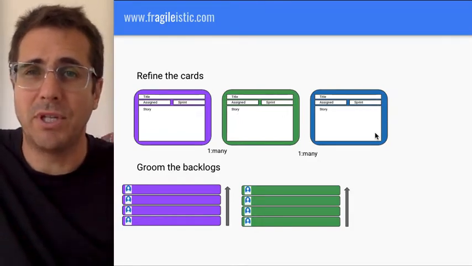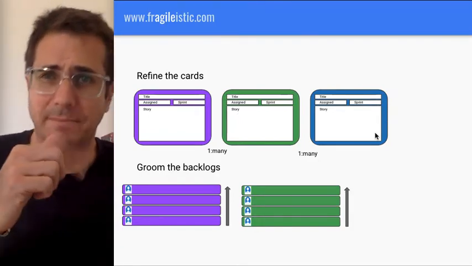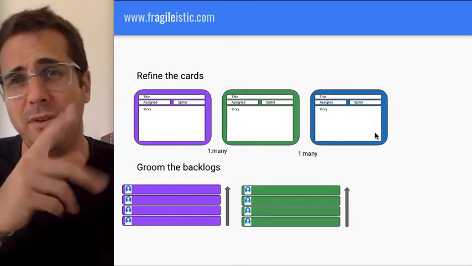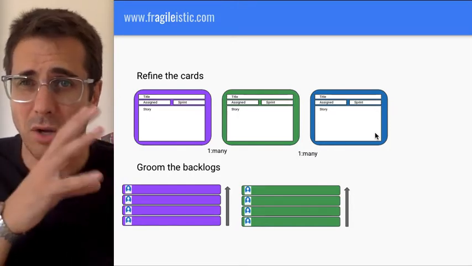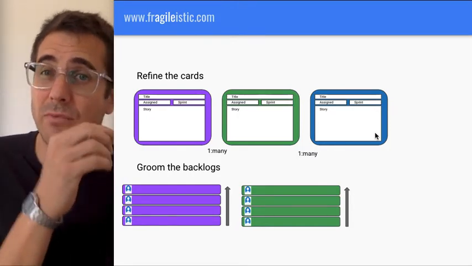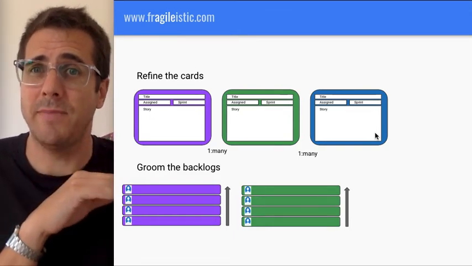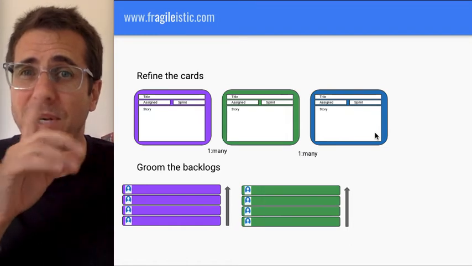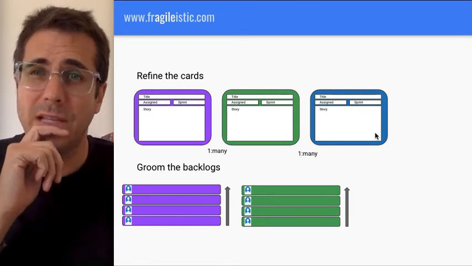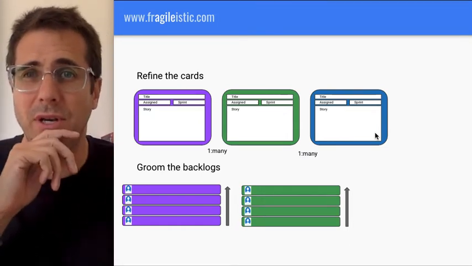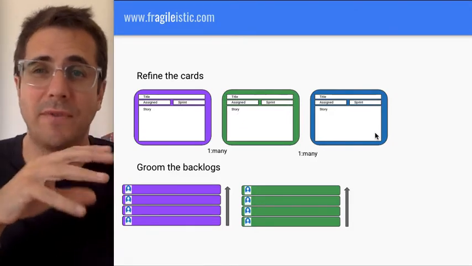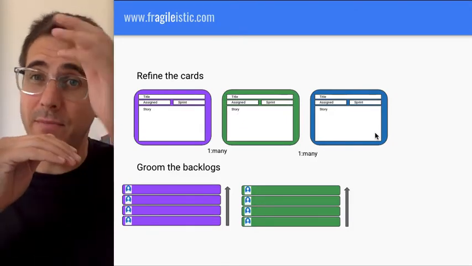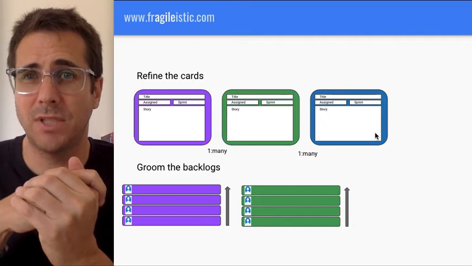So that's what we're talking about when we're talking about refinement and grooming. Yeah, you can do one without the other or vice versa, but you generally do them together. You go through, refine your cards, and then when you've refined your cards, there'll be some new details. So you have to just quickly check where they are in your backlog. You should be grooming your backlog constantly, and you should probably do your refinement at least once a week, maybe once a sprint. It's not just the stuff down the bottom of the backlog. It's the whole backlog from the top. Are these states up to date? That's what you'd be doing with grooming.